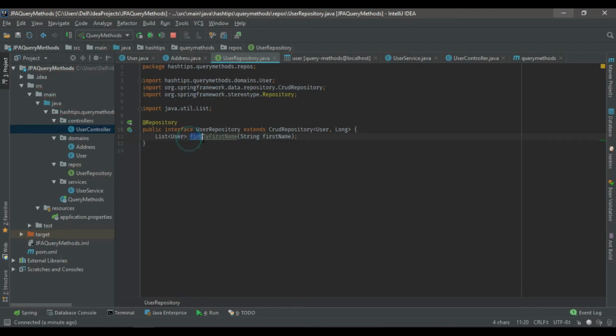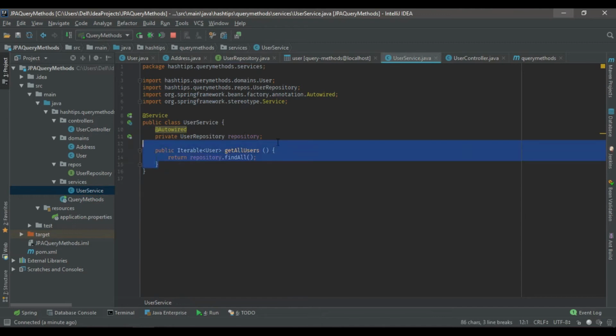So we have find. By is used as a delimiter. So Spring can break this function into two sections and query the database. And first name is the condition. So we can use this in our service. So let's quickly write a method for that.